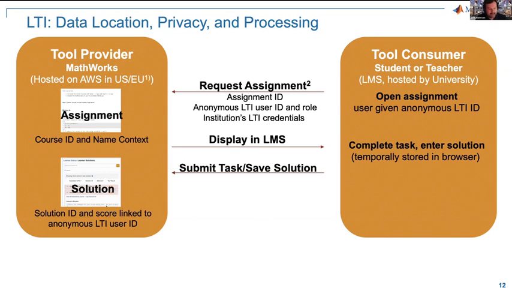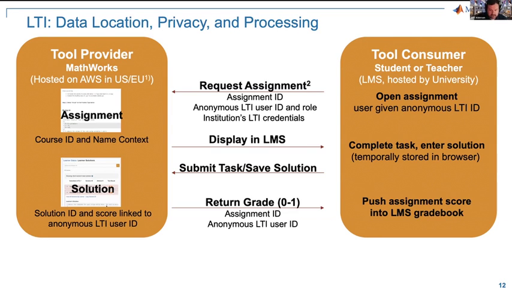And the MATLAB service, an instance of MATLAB, gets fired up. It runs the code, it generates the output, it does the assessments, it then generates a score. And it now knows that for that assignment, for that solution, there is a score associated to that anonymous person. We then post that grade back directly into your gradebook.